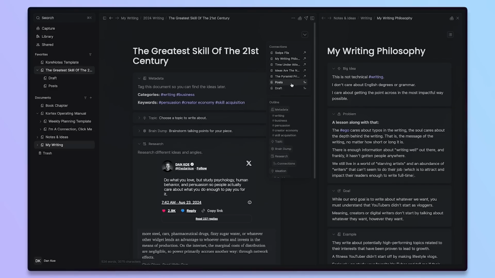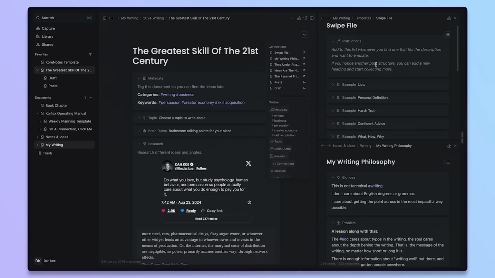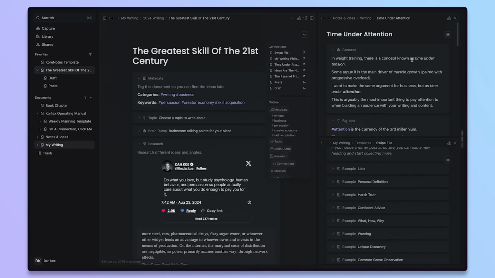Another cool thing about this is that I can see the nested documents under this document here. So if I click any one of these, I can just open them in a pane, and I can see, okay, if I have any connections to this or outgoing, I can just find them all here. And I can look inside of here as well and see that there is an incoming connection from this. So I can navigate both ways, and that becomes extremely powerful, especially when the connection itself isn't listed in the document, but you know that there are incoming connections to that document.